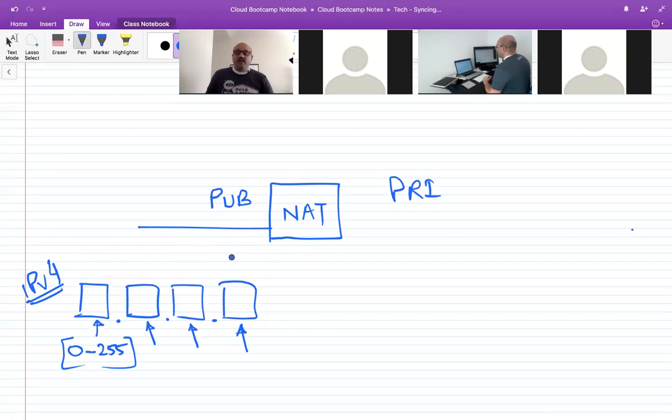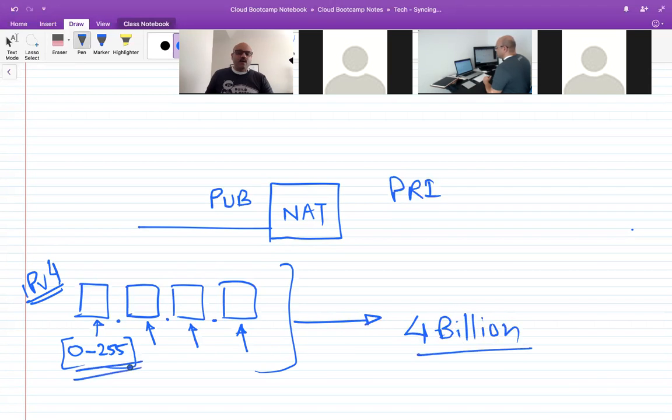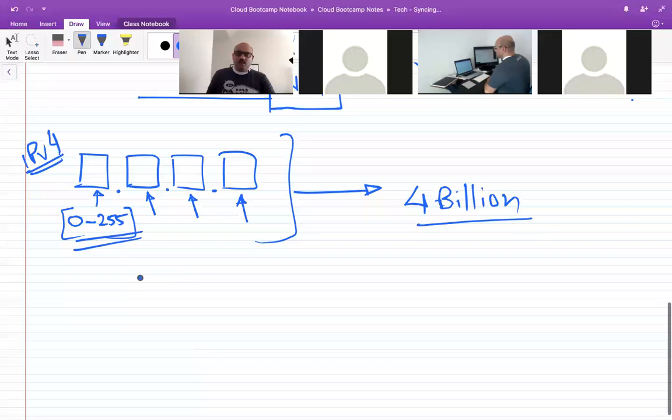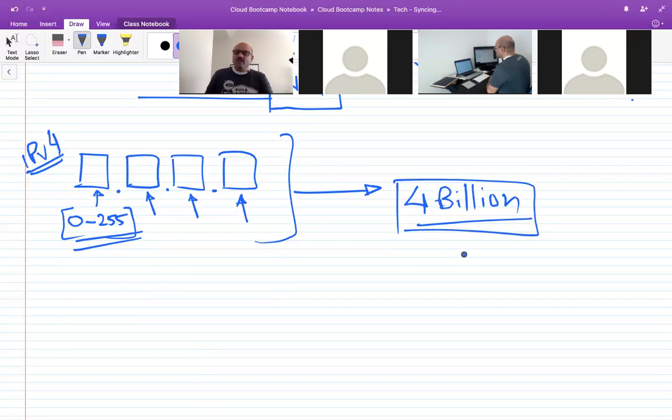That's the scheme we have on the Internet today. If you expand all this from 0.0.0.0 all the way through 255.255.255.255, you'll approximately receive 4 billion addresses. 4 billion on the internet is too small. We cannot fit every single device on the planet on a public IP address.